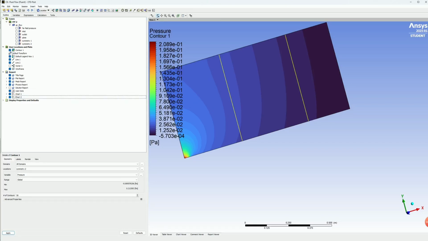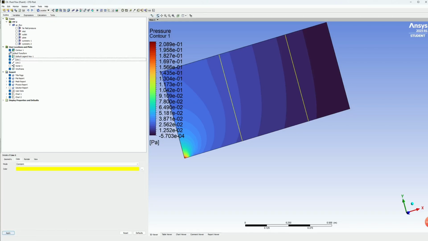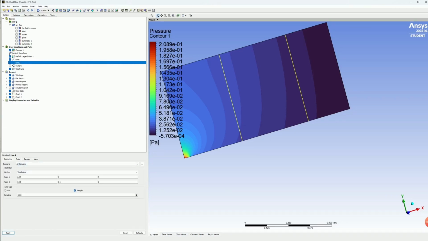Then I want to look at our charts 1 and 2. And to get those charts, we have to add in lines that are giving us our velocities at certain points. So our first line is we're going to be looking at 0.35 meters. And we're going to put that original point at 0.35 and the second point at 0.35.5. The same for 0.75. So it can take us all the way across that feature and we can really see that growth. After we add our lines in, we can reference them in the charts.